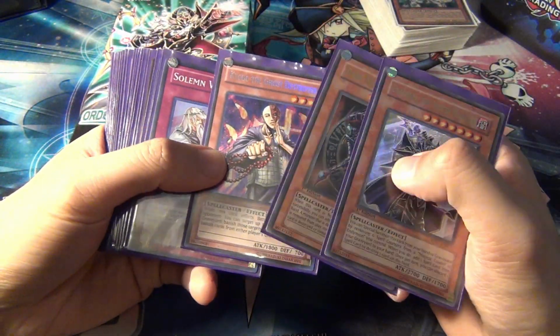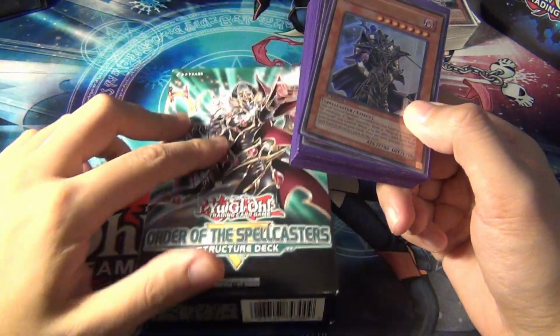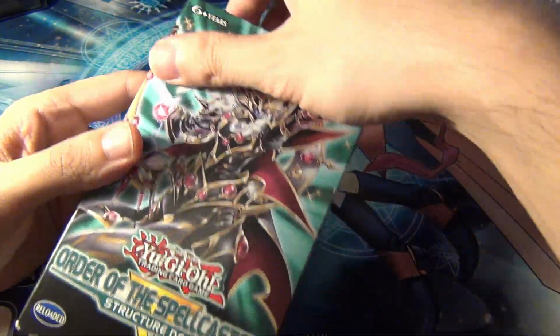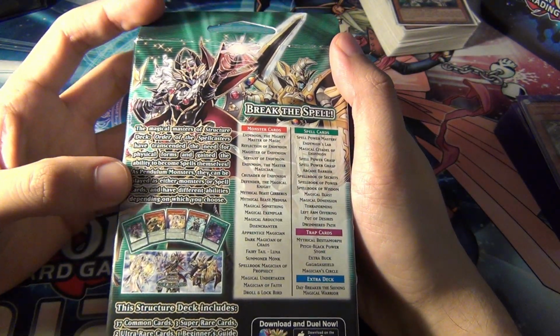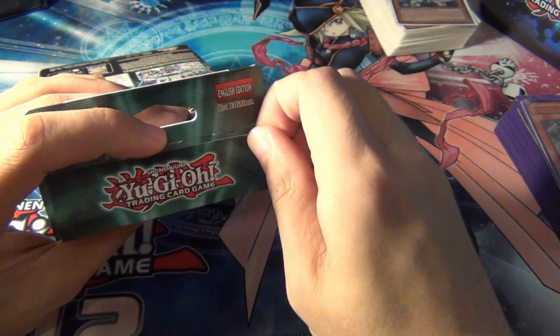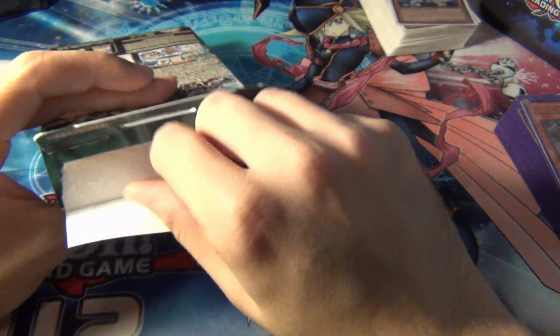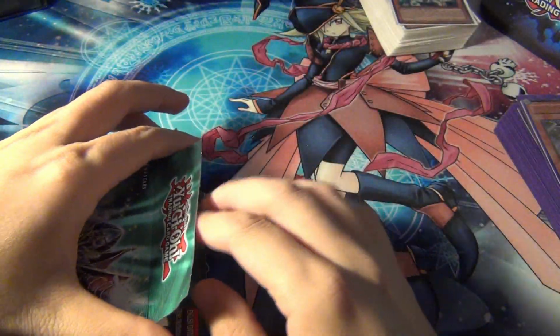So my Endymion deck is probably my weakest Spellcaster deck right now, and I'm hoping to upgrade it with the new support from Order of Spellcasters. So we're going to do an unboxing on Order of Spellcasters, and it looks like you do get what looks like Pendulum monsters, and I don't know anything about Pendulum. Like, I kind of know they go in the spell card zone on the left and right of the field, but other than that, I don't know anything about them. So hopefully I'll learn by upgrading my Endymion deck.